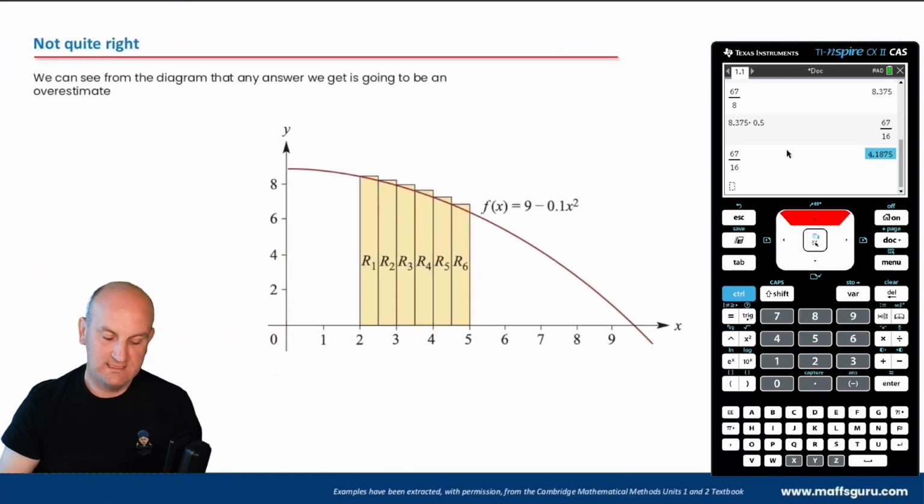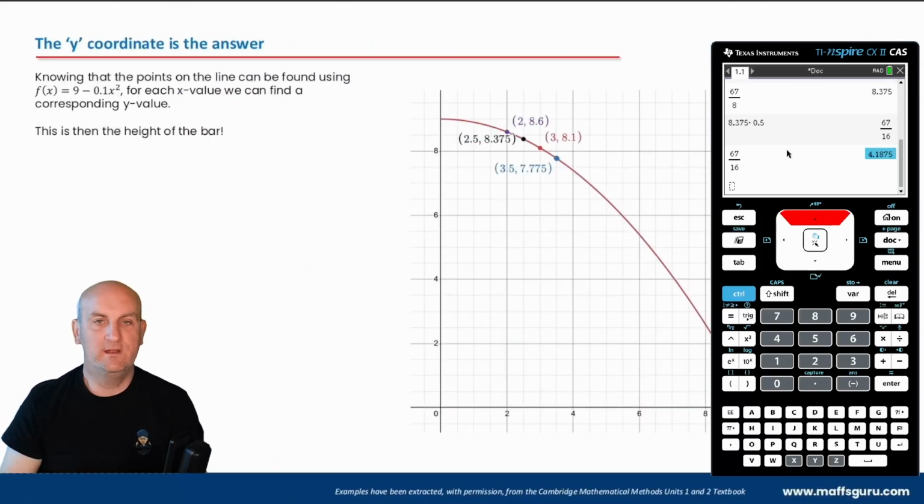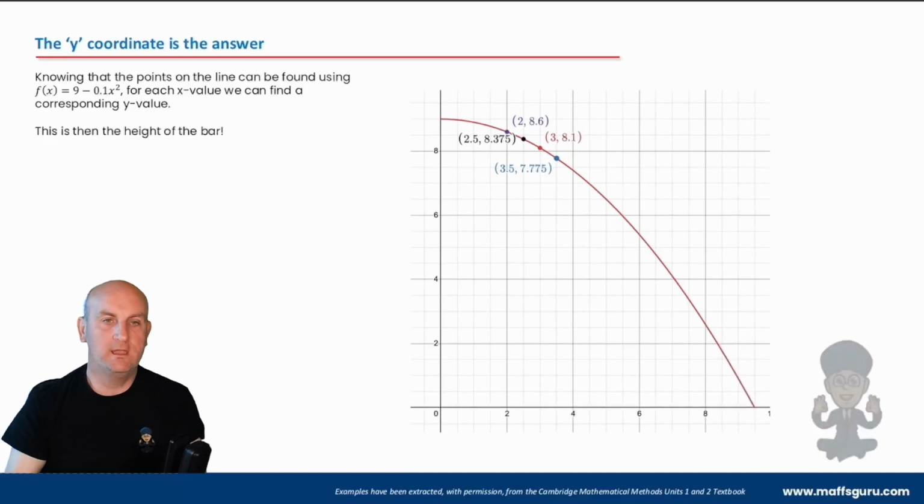Now, if I go back to this diagram here, well, obviously what I've done here with Desmos is I've put on my coordinates already. I've actually got my calculator to work out my heights and my coordinates already for me. So in this situation here, that coordinate there was only going to be used for my left endpoint estimate. This one here would also be used for my left endpoint estimate, but for the second rectangle, the third rectangle, the fourth rectangle. But if I'm doing the right endpoint estimate, I don't actually use that one there. I use this, I use this, and I use this.